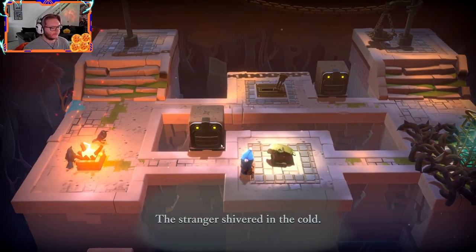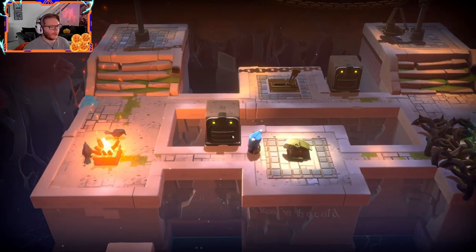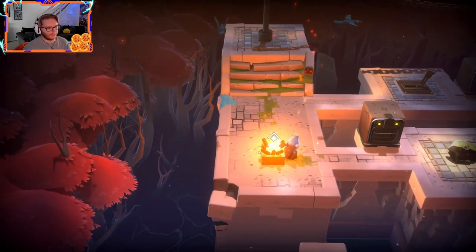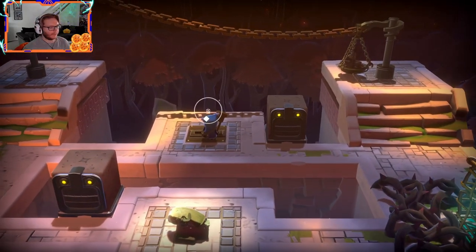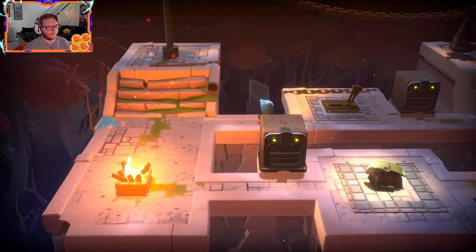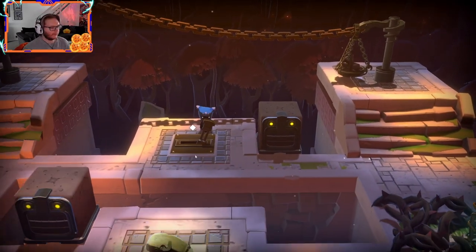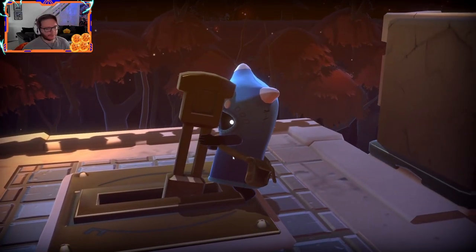The stranger shivered in the cold. Dungeon puzzle again. Oh, that's gonna blow out the flame. So I can't take a flame across there, basically. I get it. Interact with this. Interact with that. Wouldn't let me click on it for some reason, but we did it.